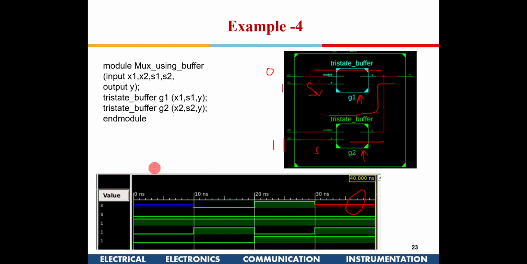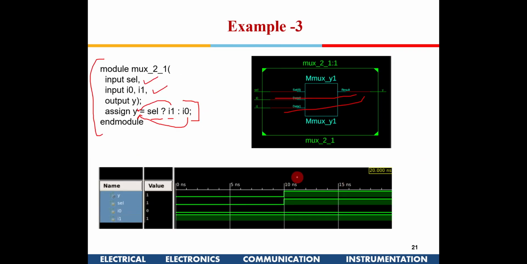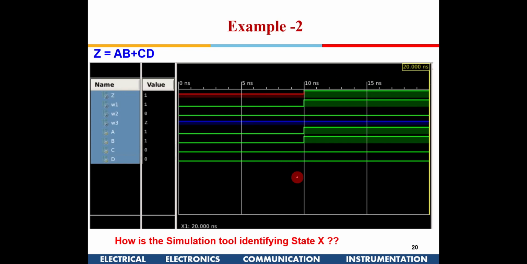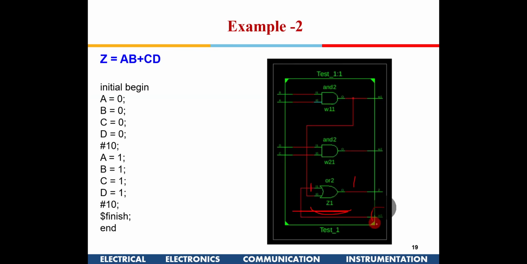Like for example, let me explain the difference here. This is z, right, but this output can probably drive another gate also, right. So when this is going to another gate, at that time it will not be z, it is x, right, because this is the output of a logical gate, and it can be either 0, 1 or x only, because there is no z which will come out of here. Here it is z because it is high impedance, it is not defined at all, it is left open.